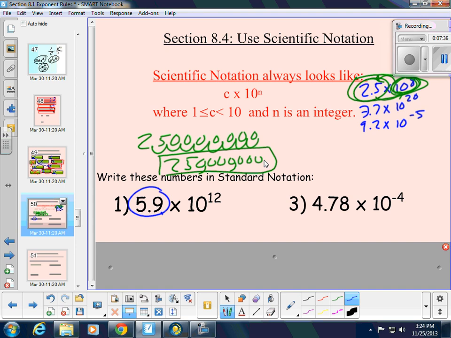And as I'll remind students, that doesn't mean you put 12 zeros at the end, especially not for this one, because I have to move the decimal one spot over just to get past the 9 there, and then I still have to move it 11 more times. So sometimes you can figure out the math that way. I'm going to move it one time, and then 11 more, so it's like 59 with 11 zeros after it. 1, 2, 3, 4, 5, 6, 7, 8, 9, 10, 11. And I can put my commas in as I backtrack here.